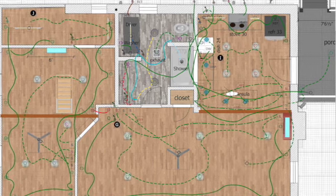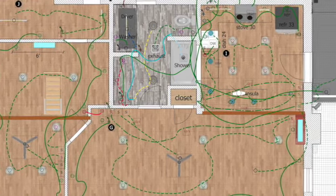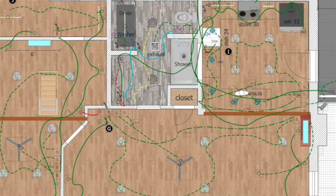Sometimes you need a really long one, and in a case like that, very rarely could we reuse a piece that we had taken out of the wall, and we'd have to use from a new roll. So we just tried to be careful and conservative on how much new cable we used and not waste anything. So that's part of the planning process, is to lay out what's going to be the shortest path between things that have to be connected, and therefore you're using the least amount of wire. And again, I used a drawing program, the Sweet Home 3D, in order to draw these different circuits and find out the best path, most optimal path for some of these circuits.